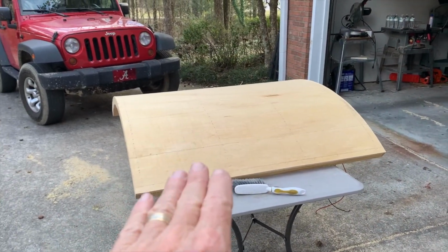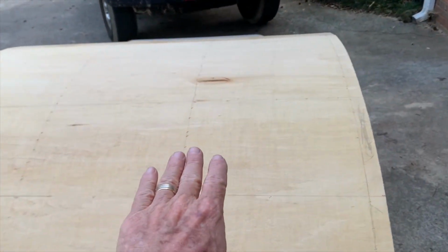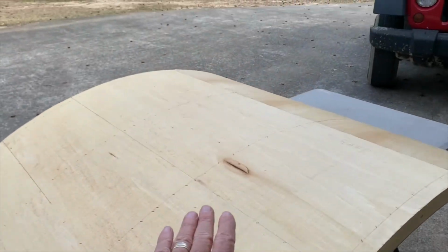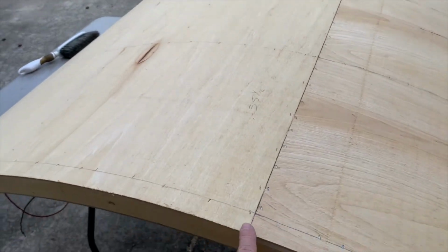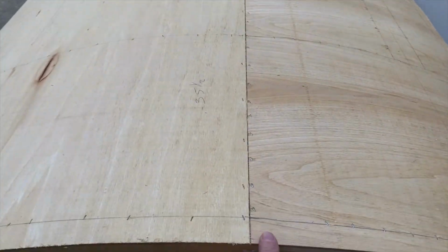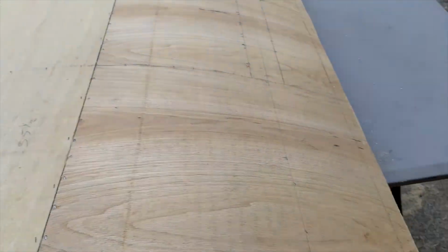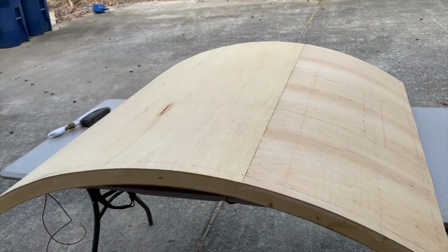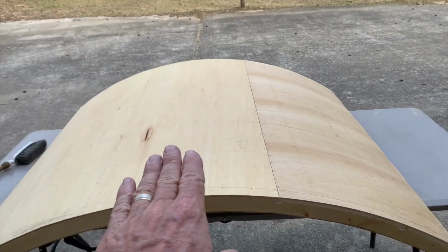I got the outside of my galley hatch skinned. I think it turned out pretty good. I had to put a seam in it, like I had mentioned earlier in the video, down this horizontal beam here, and the seam turned out really good, and it's going to be covered up nicely, so I think that's turned out really good. So my next step is to put on the poor man's fiberglass, so let's get that done.